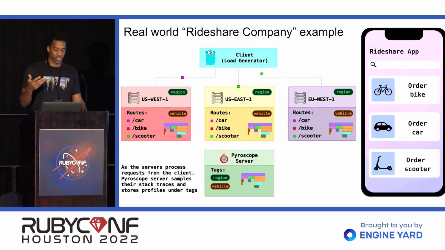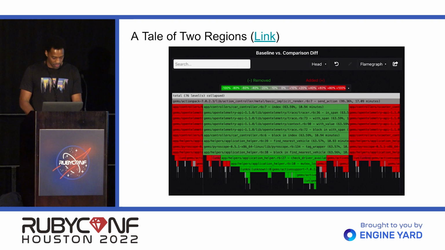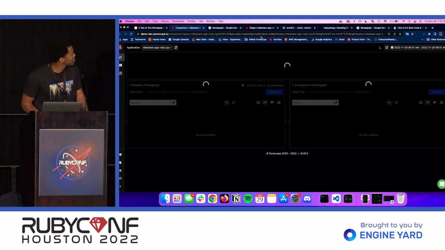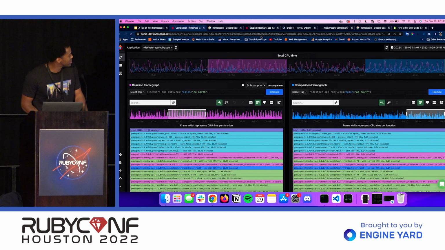Basically, think of it as a simple rideshare application. There are 3 routes, one for car, one for bike, one for scooter, and we tag those as vehicle. And then there are 3 regions, and we tag that as region. And this is what we end up with. Hopefully this will be big enough that you all can see it.